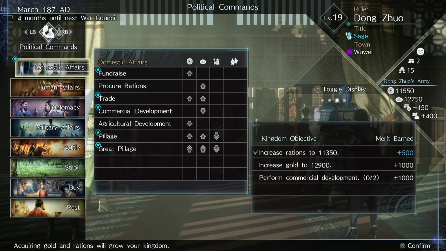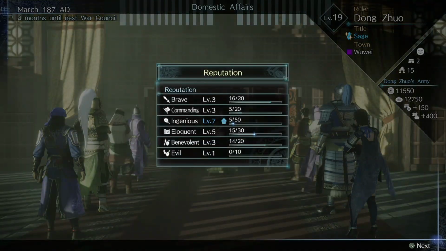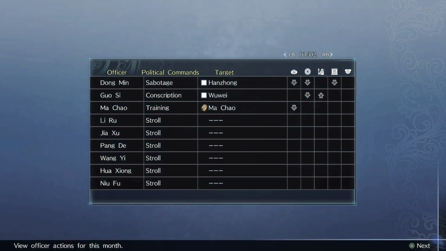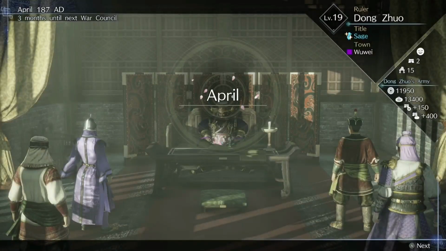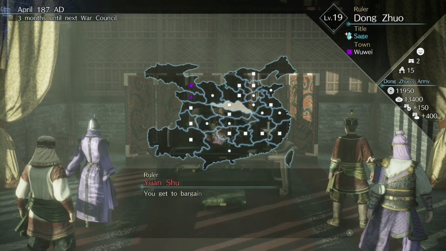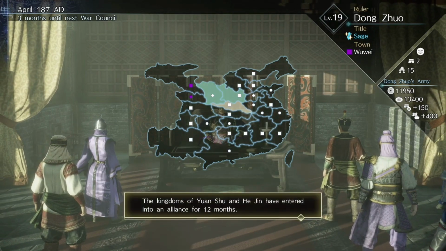So we are missing 1,500 in gold. We've got 4 months left to perform 2 commercial developments. I think we're on track. This is a game that I feel you definitely benefit from going a little bit slower.